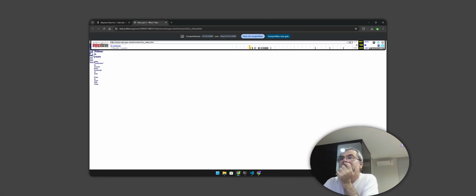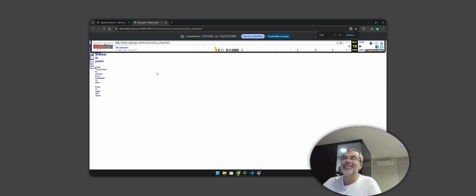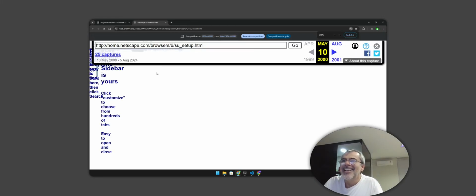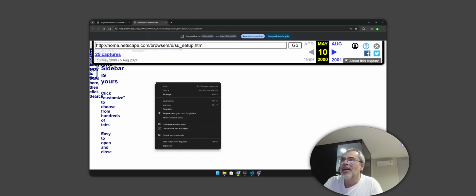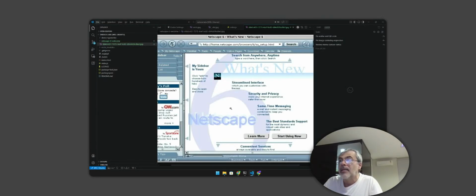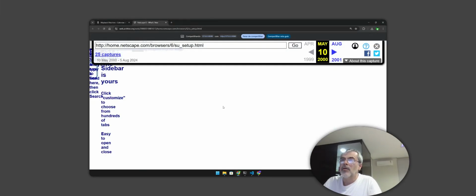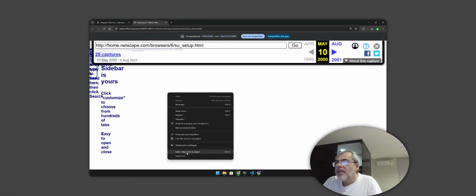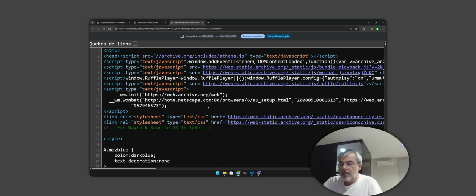Check it out, right? Completely broken. You see, it's there, right? Now, because, yeah, mostly text, except these triangles and the icon. And if I see the source, right?